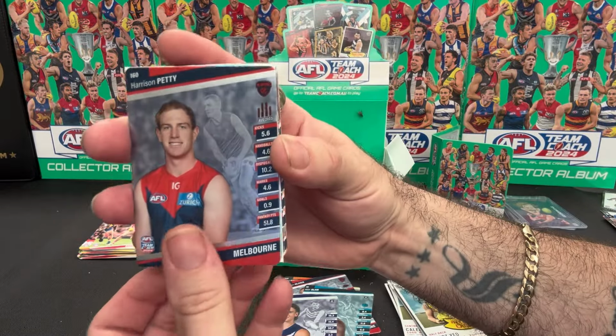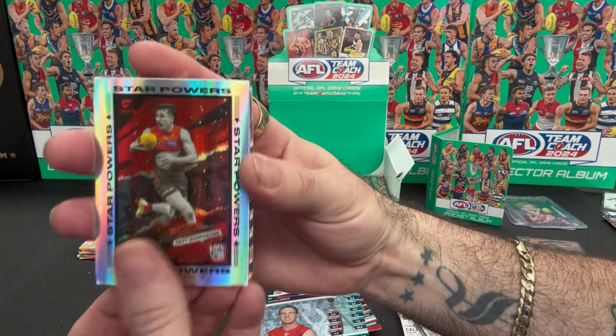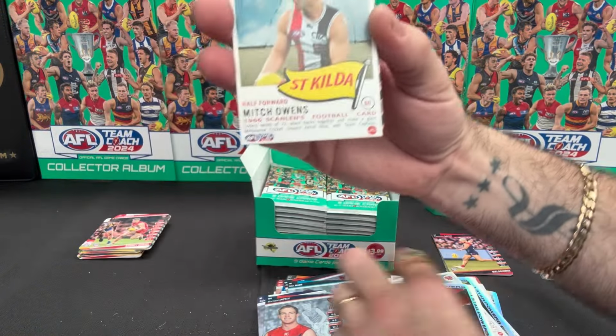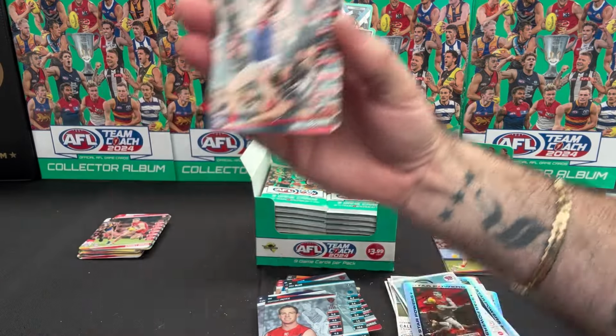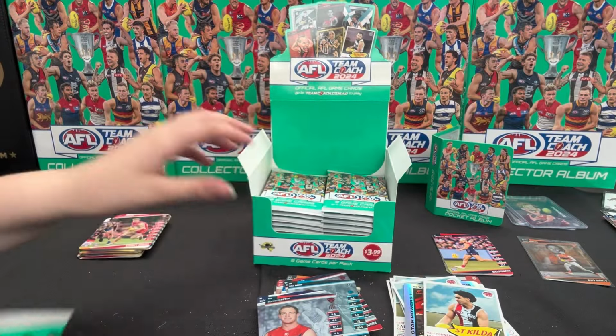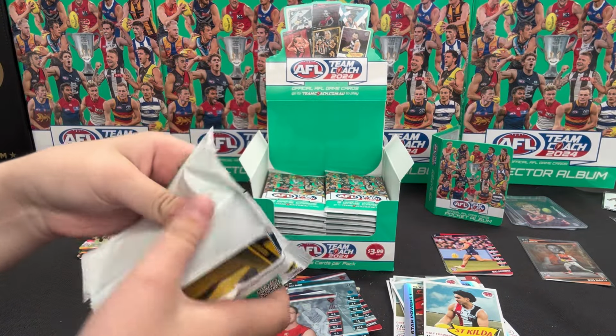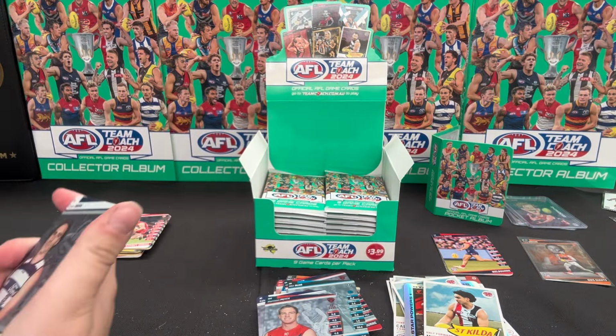Yeah. Kalib Sarong in the silvers. We've got Harrison Petty in the silvers. And we've got another Star Powers. This one is Lockie Ash, Next Generation. Ooh. I like it. And we've got St Kilda's Mitch Owens in the Scanlands, and Van Ruin and the rest of the common cards. Not bad. So we've got a Gold Bessie Ferris and a Star Wild card. That's our box hits so far.